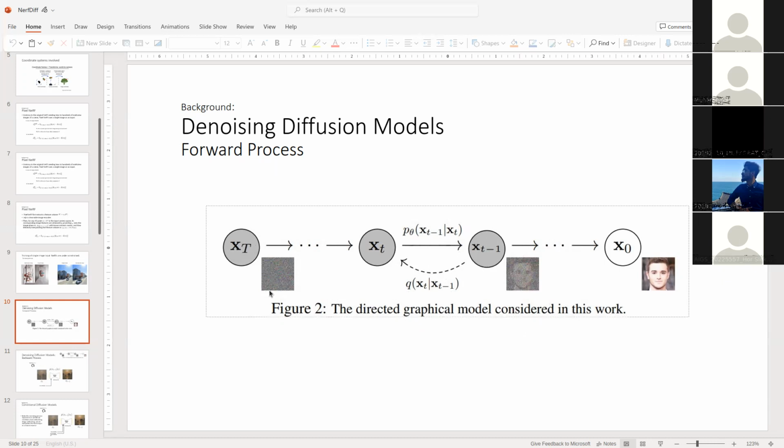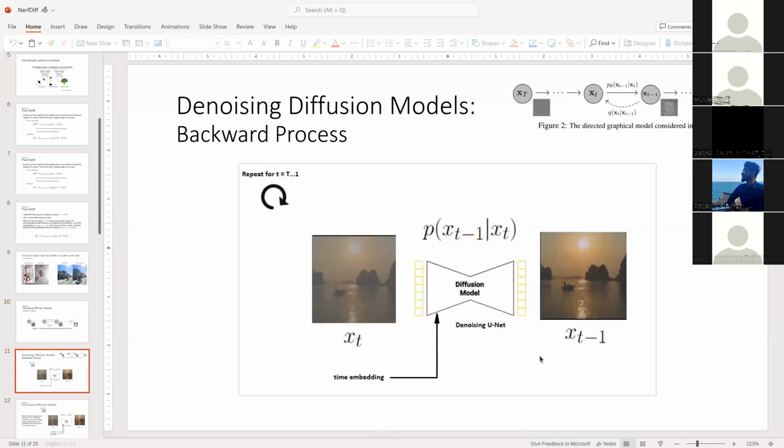And then you save these degraded images at every step and their corresponding time step. And then in the backward process, you essentially do this process in reverse. So take a noisier image and generate what the image looked like before a slight amount of noise was added.